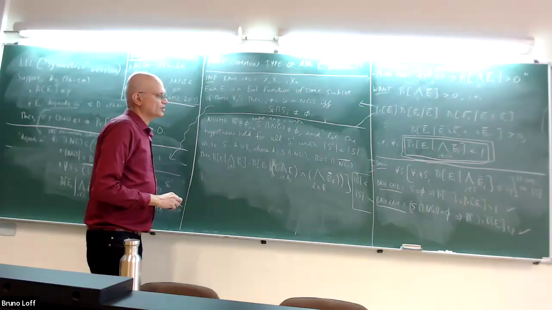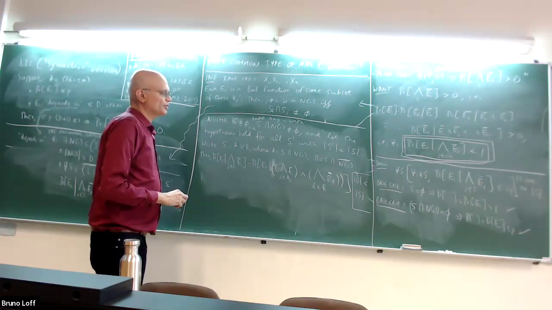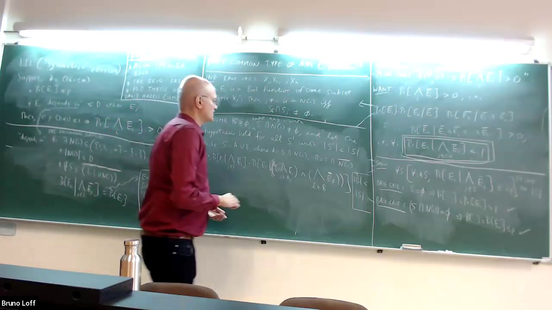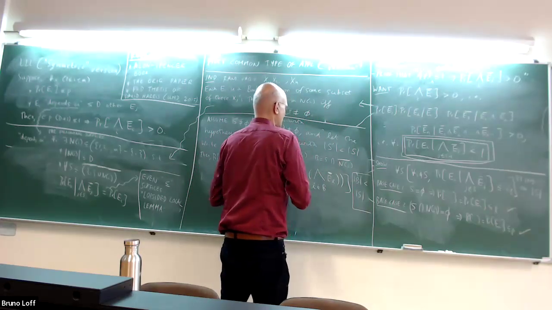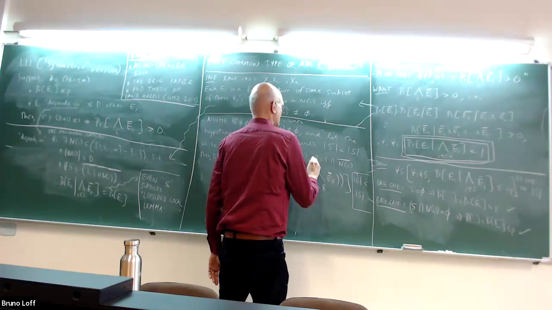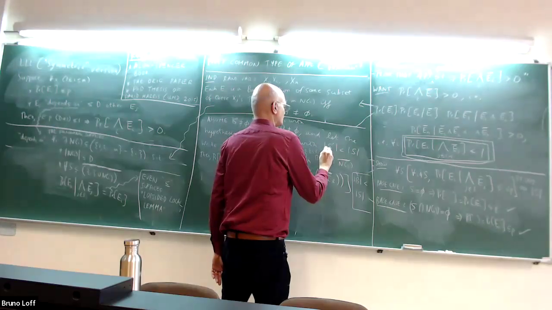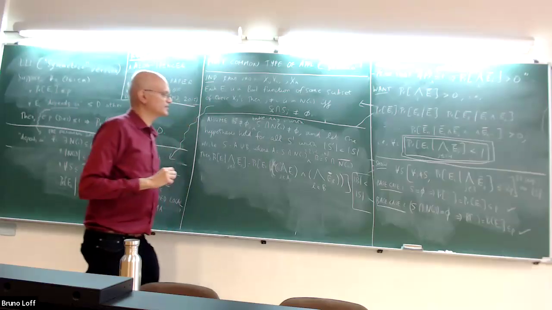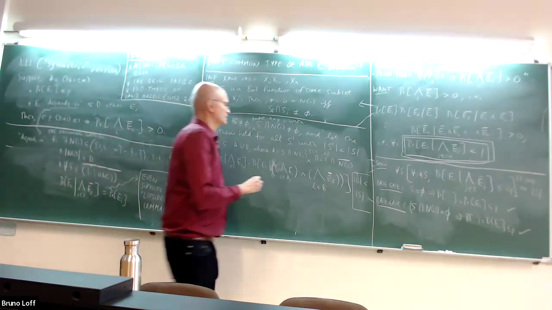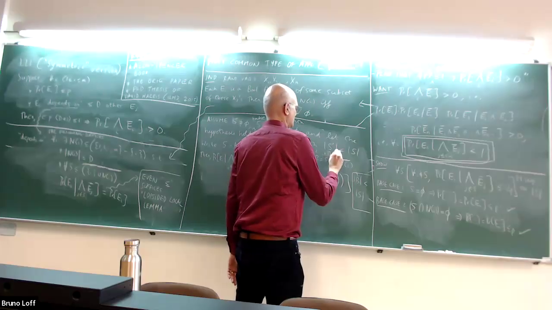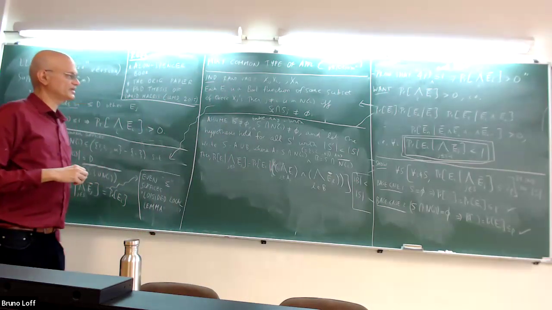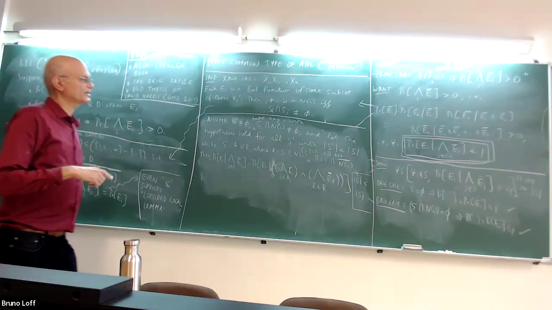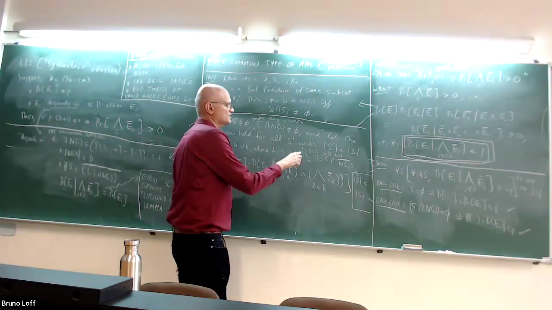You notice that the cardinality of B is strictly less than the cardinality of S, and we're going to use the induction hypothesis. For simplicity, let's renumber the variables, so A is equal to 1 through T, and B is this. So in particular, T is at least 1. I'm just reindexing everything so that A is just 1 through T.